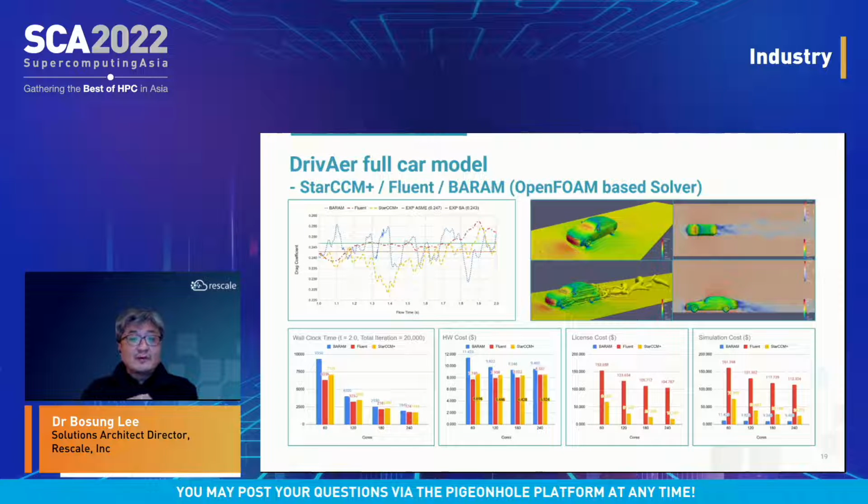Due to the above cloud hardware cost characteristics, the license cost can be reduced as the number of cores increases, because the simulation time will be decreased. As I mentioned before, if the simulation time can be reduced by using many cores, then the license cost can be reduced. So in the result, finally, the total simulation cost will be reduced also. Of course, if open source software is used, there is no license, so the simulation cost can be composed of hardware cost only.